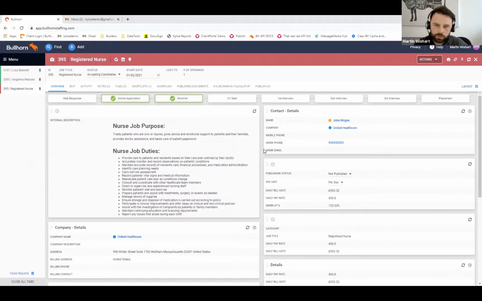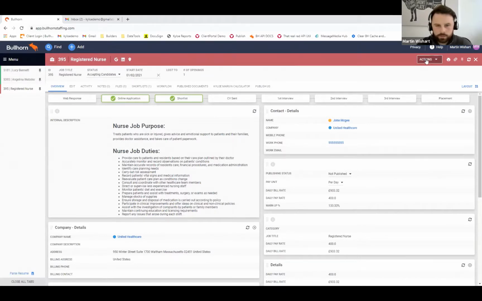Current position we're working with now with my client here, United Healthcare. And with the facility, we are ready to submit one of our candidates or one of our nurses for this position. However, when we work with United Healthcare, we have a very specific pack that we need to generate. So we're going to use document merge to do that.